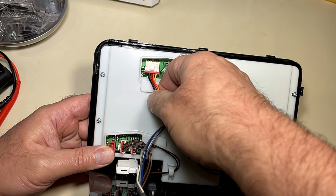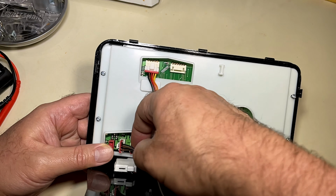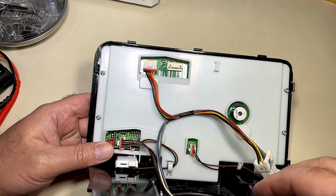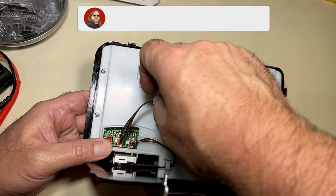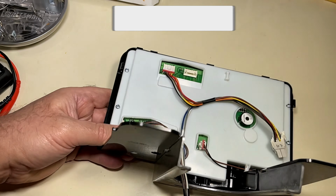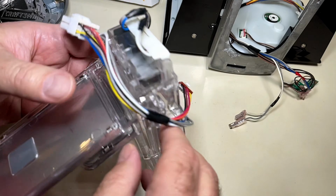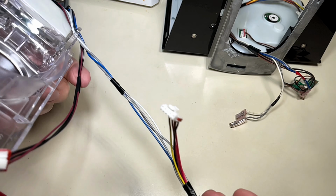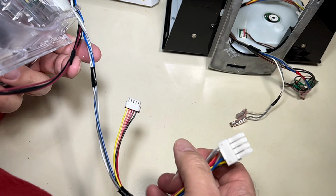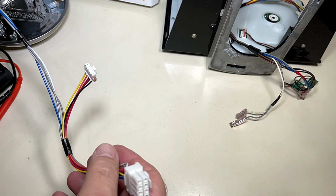Take your new system and your existing system and compare the wiring harness to make sure that all the plugs and connectors on the purchased item match exactly what is on your control panel from your refrigerator. Just make sure you have the same number of connectors, the same number of pins, and the same types of connectors. Just make sure it's the same item because you don't want to plug in something that's not exactly the same.